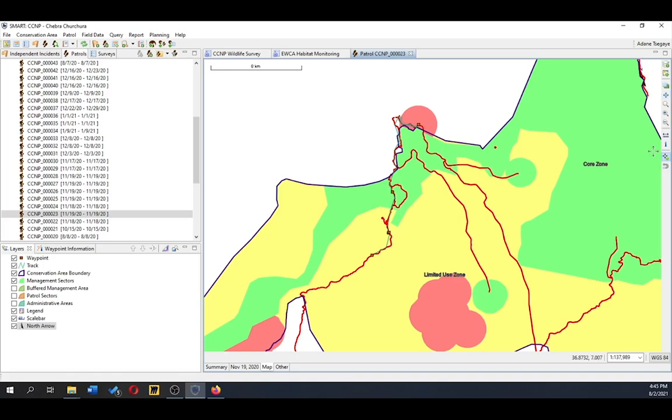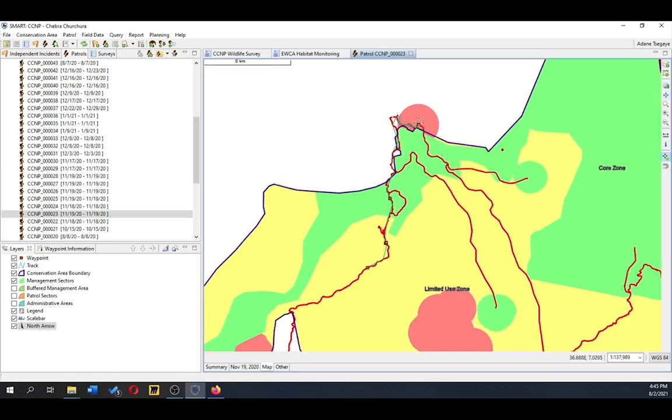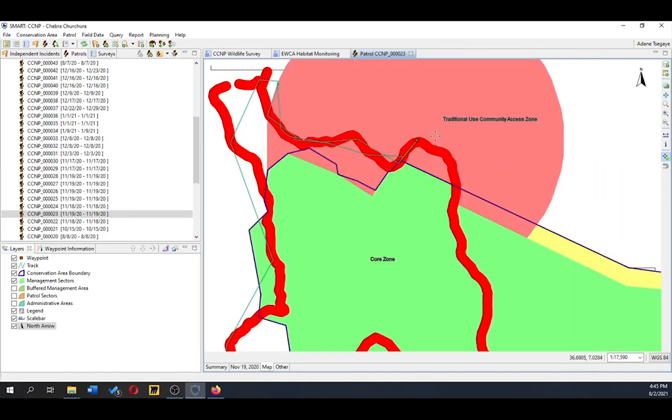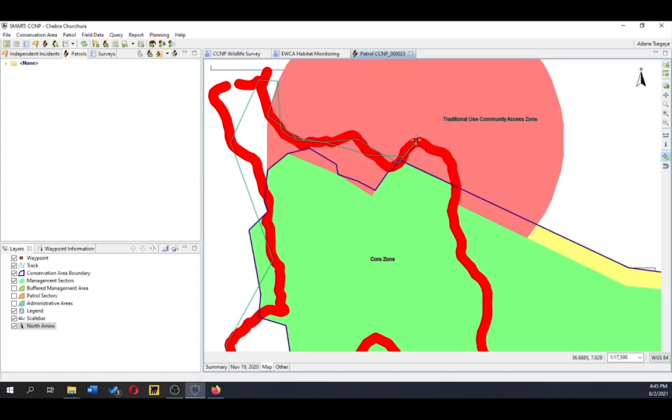So if I click on move waypoint, I can zoom in a little bit, and now I'm able to shift. So if I click on a waypoint, I can now bring it to a new position. So let's shift it a bit more so that we can see. So now I have a new position for the waypoint.